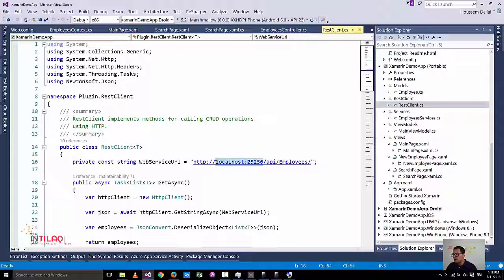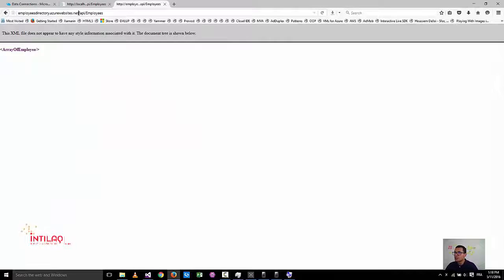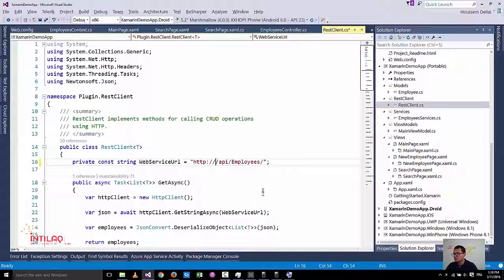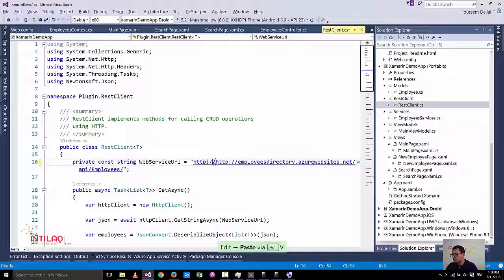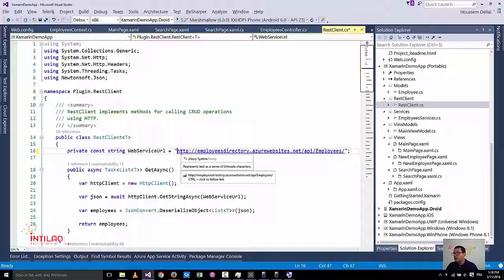We no longer need the local host and the port number. Instead, we'll use the one provided by Azure, which is the URL here. So I'll paste that. Should use only one HTTP. By only changing this URL, you now point your Xamarin Forms application to connect not to your localhost web service, but to the Azure web service.